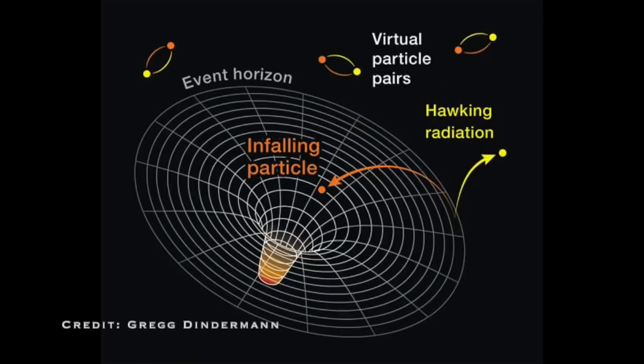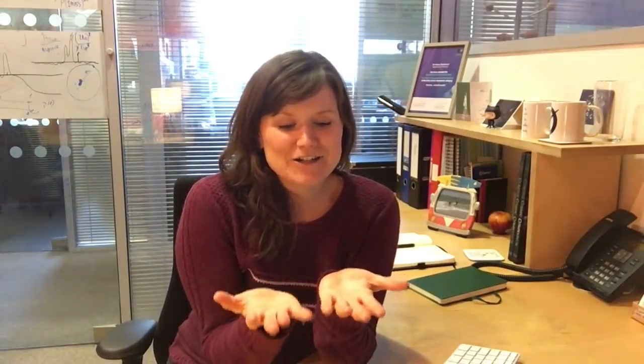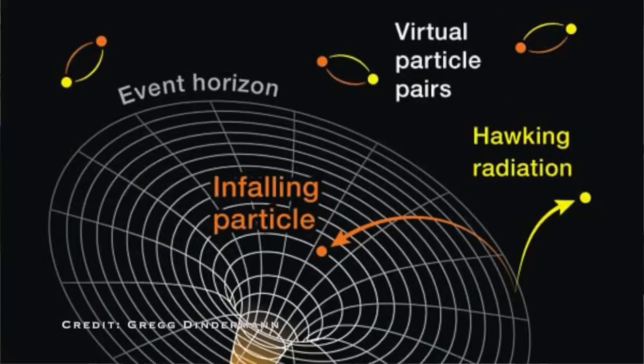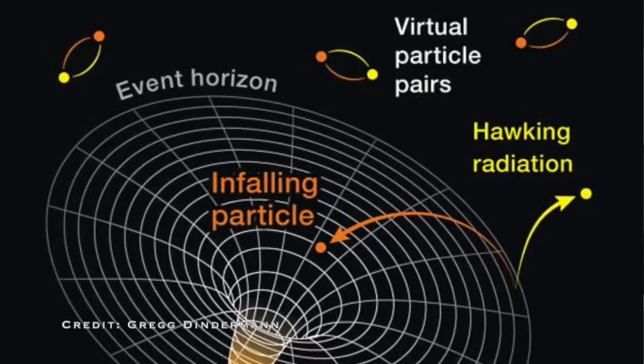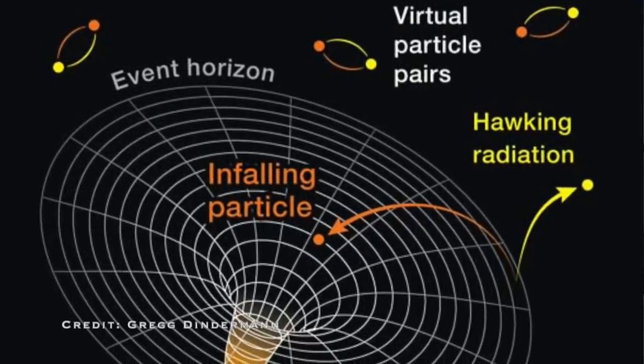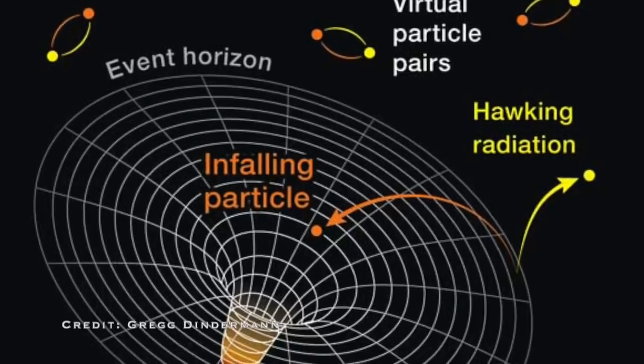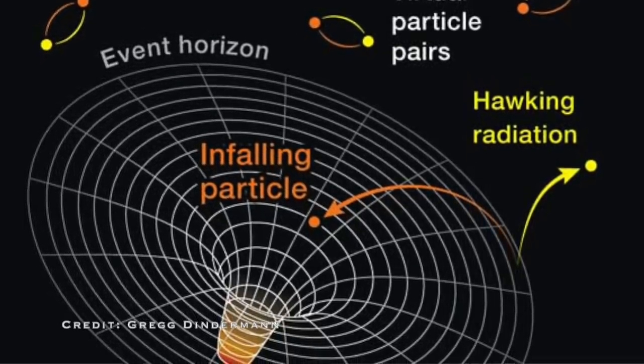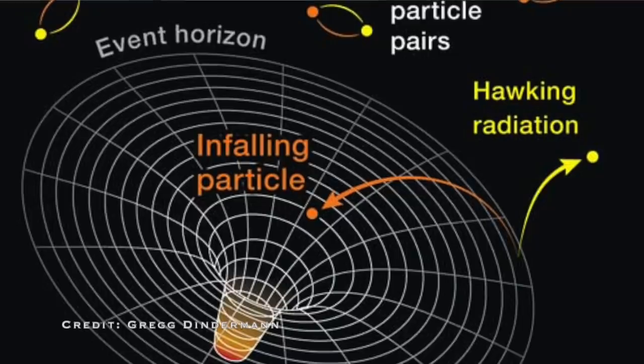It's the gravitational potential energy in the space-time around the black hole that's thought to trigger the creation of what we call virtual particles. And this is where it starts to be quite difficult to wrap your head around. Essentially, you produce a particle-antiparticle pair, one of which falls back into the black hole and one of which manages to escape. Because the gravitational energy of the black hole went into creating these virtual particles, the fact that one of them escaped means that the mass of the black hole has been reduced. Note that even though it lowers the mass, the density doesn't change.